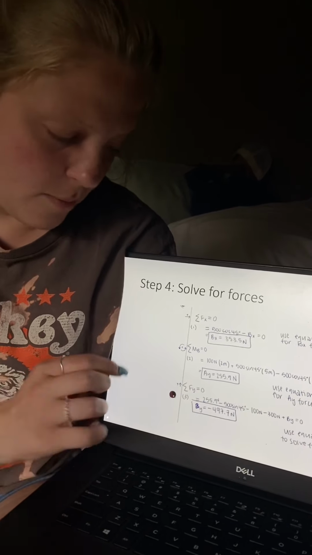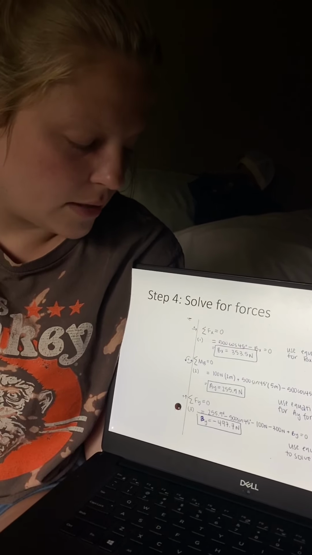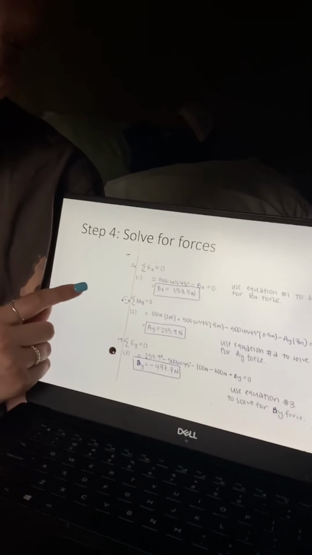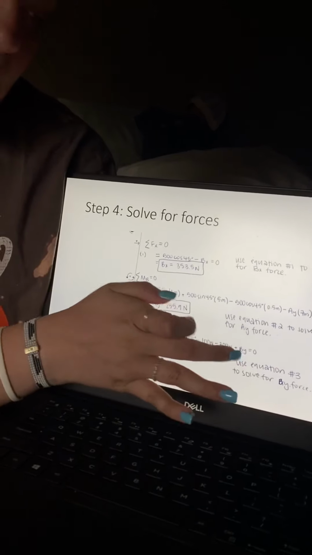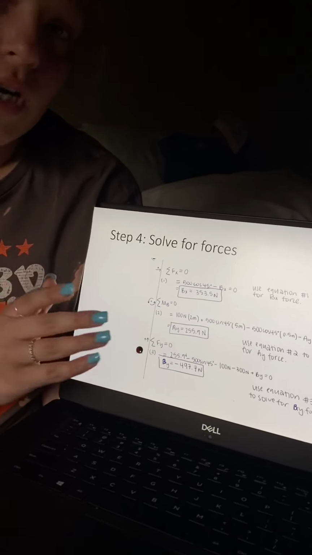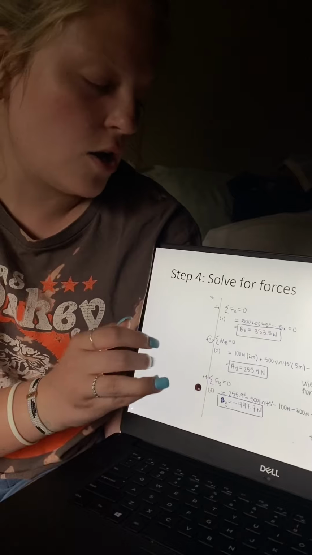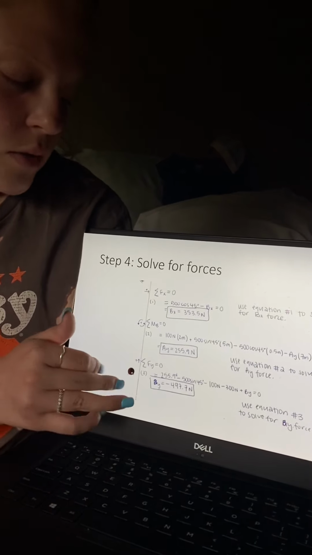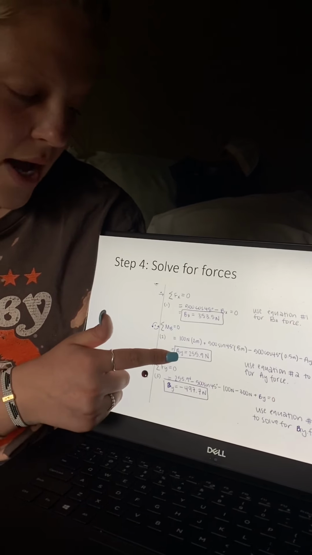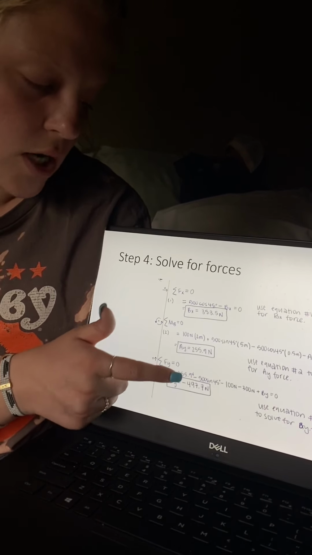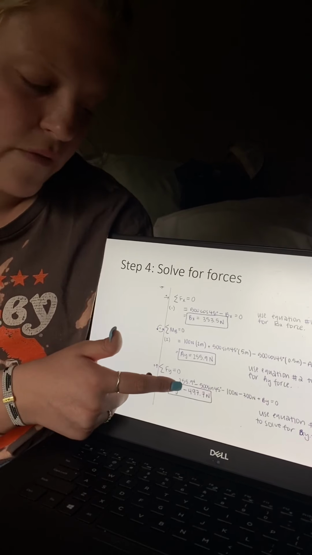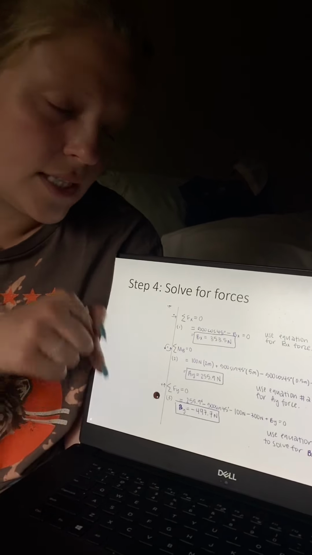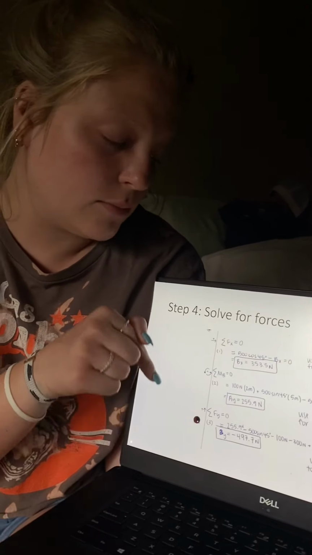And then for my last equilibrium equation, I have the sum of forces in the y direction equals 0. And for this one, I'm solving for the y component of B, which we still have as an unknown force. And for that, I took all of the y direction components, which are that AY component that we had just solved for, which I had plugged into this equation. So 255.9 newtons. And that is only upwards force. The rest of them are going to be working downwards, so we're going to be subtracting them.